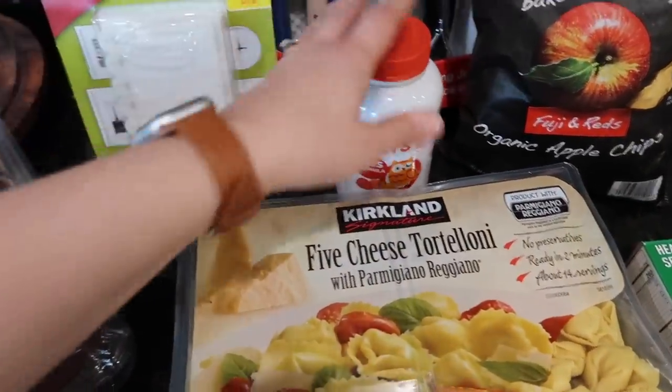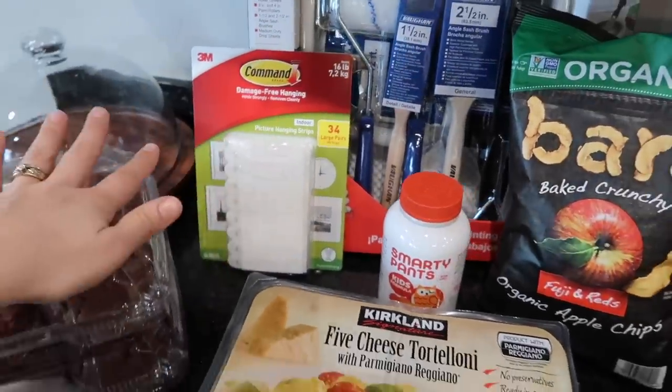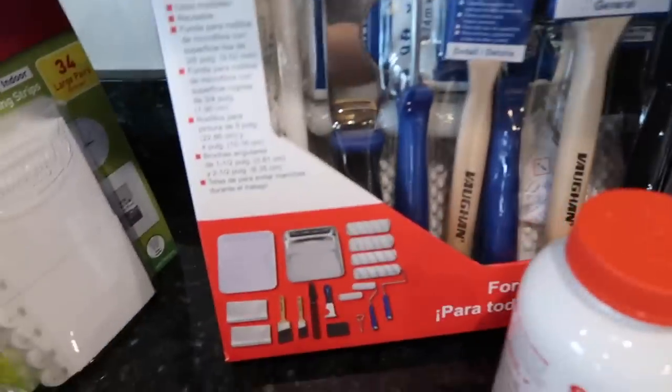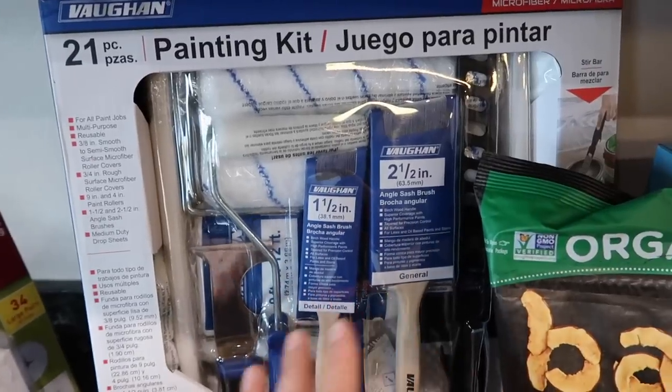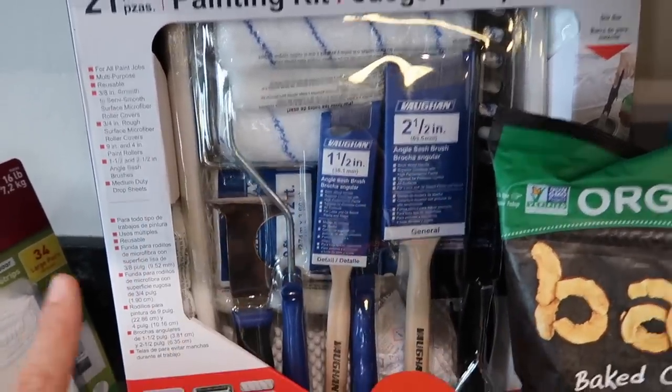We got some more vitamins. They were on sale. Picked up one thing of these because we're all out. And like I said, even though it's not their best deal, it's still way better than Walmart. And then we got this paint set. It comes with all of those things. So instead of having to buy multiple rollers and multiple paint brushes and all this different stuff, it just comes with all of it in that kit.